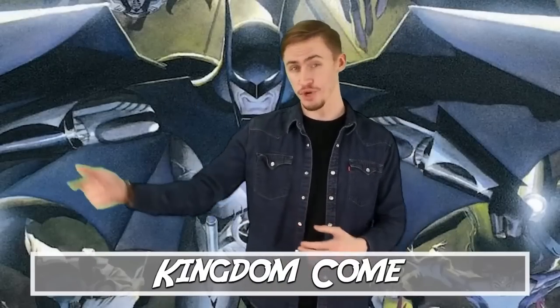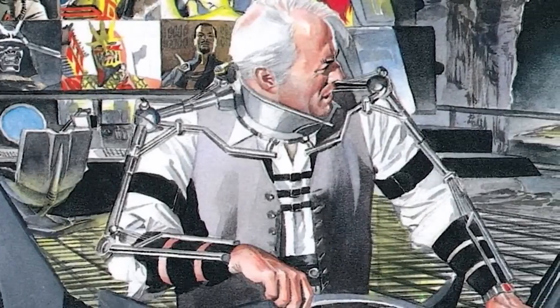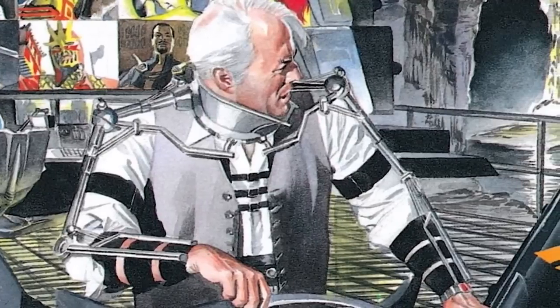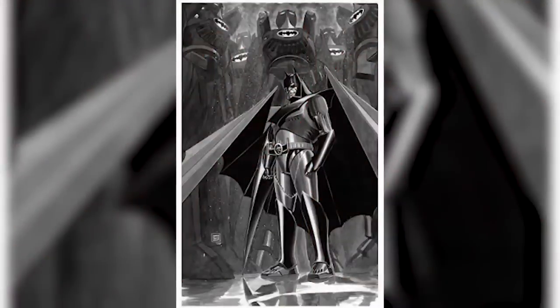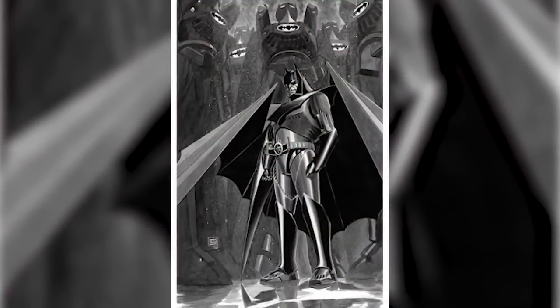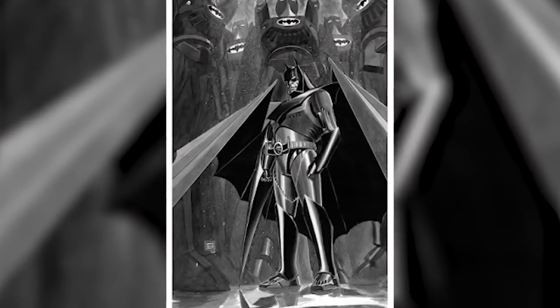Number 6. Kingdom Come. In the story Kingdom Come, we see a world set 20 years in the future, when the noble, great heroes had mostly all retired, giving way to a younger generation of anti-heroes. Bruce Wayne had his identity revealed and had been crippled by Bane and Two-Face. This, along with his natural human aging, caused him to retire, but it's Batman, and he will never fully be out of the game. He completely turned to the Bat side, becoming the Batman, abandoning his real name and taking rule over Gotham City from his Batcave with an army of robotic Bat Knights.